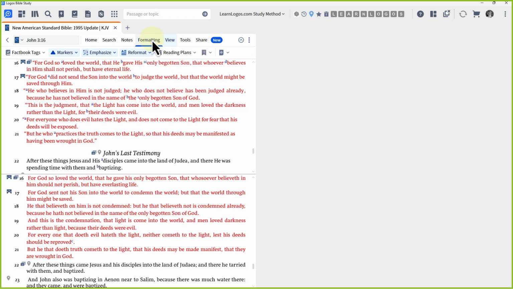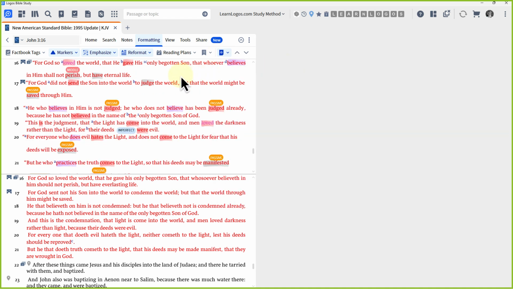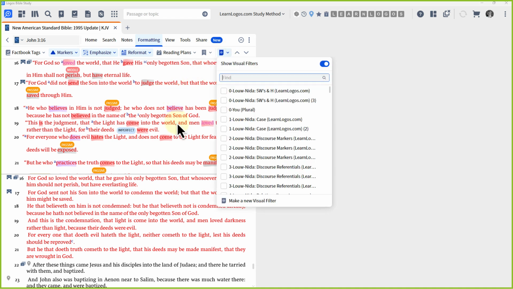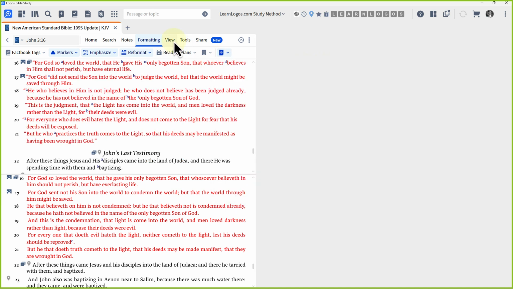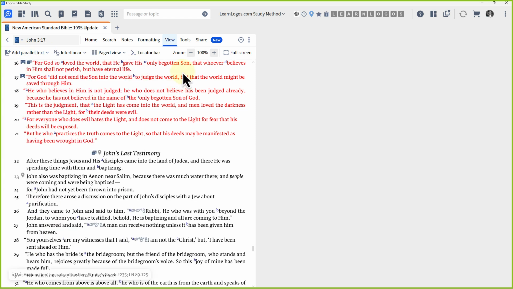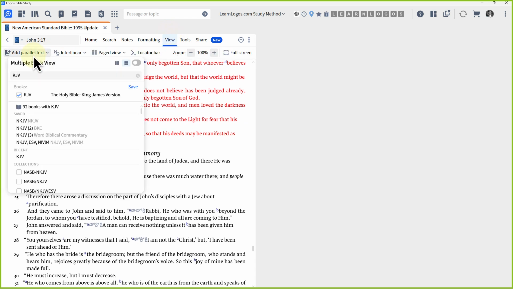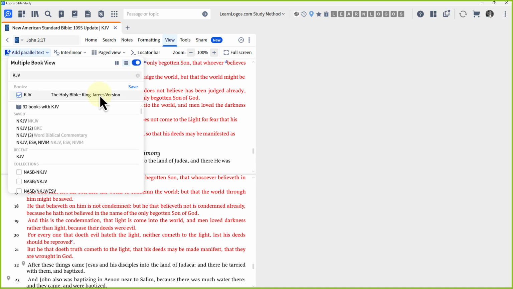Now, just for the fun of it, the visual filter seems to be still functional there. And again, seems to apply to that book only. So not sure what's going on there, Ron, but I thought it's a good test to see. So again, the view is the multi-view. That's what allows me to do this. So I have to click. Now notice it's taking me 3 clicks to get where I want. I go to view, I go to add parallel text, I then enable it, and now my settings are there. So be aware of that.